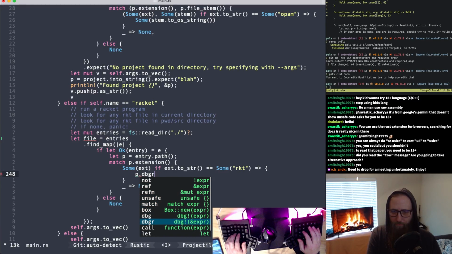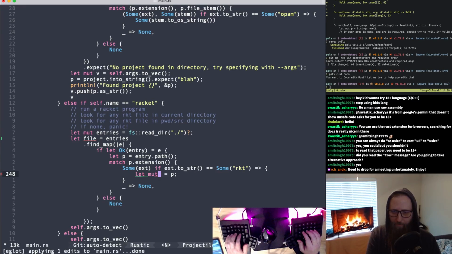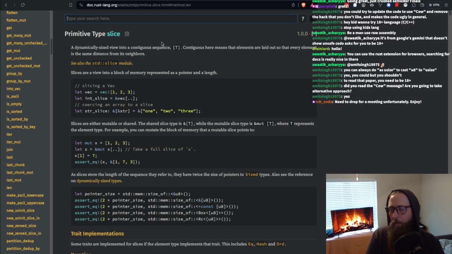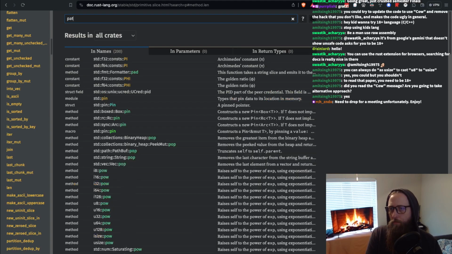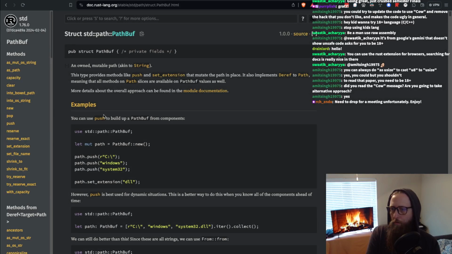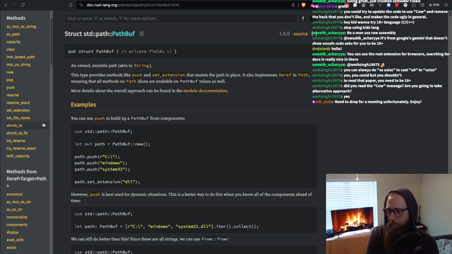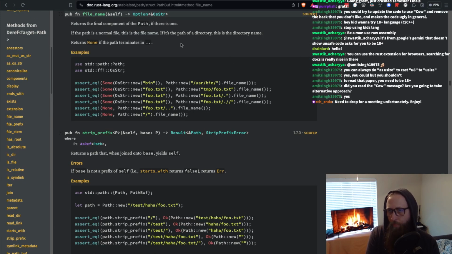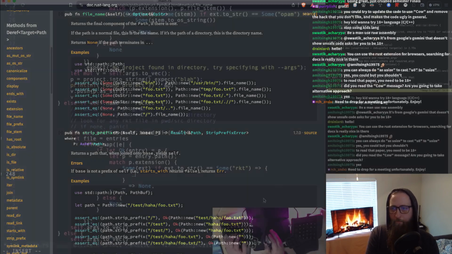See, it's still just giving me all this. I don't know what's borked here, but something definitely is. Oh well. I don't need an LSP. Let's look up PathBuf. file_name returns the final component of the path if there is one. Nice. Looks good.